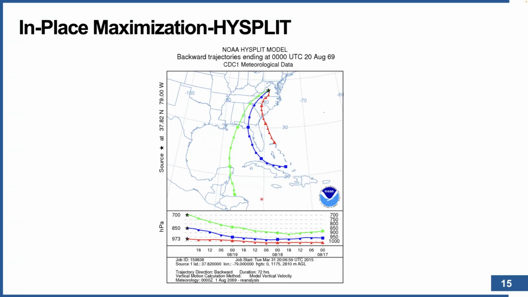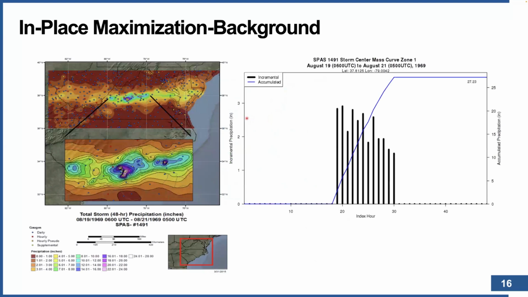And we can see, again, we run our HYSPLIT, we can see that moisture inflow. First starting over the warm Gulf of America and Gulf Stream waters and moving warm air into the southeastern United States. In this case, we have plenty of observations over land to be able to utilize as we go back in time. So now we can do our maximization here using surface dew points. So just as a quick analysis, we can see where the rainfall occurred. This is a SPAS analysis of the total storm rainfall. Heavy rainfall right over the Appalachians there in Virginia.